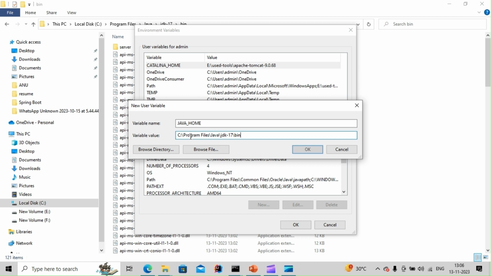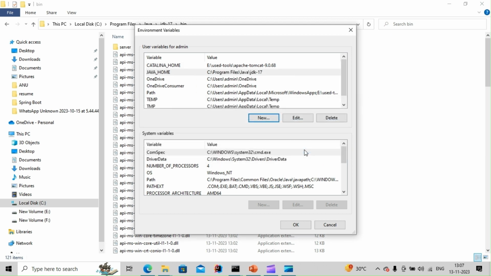Paste the path that you have copied from here, and remove the bin folder, so the home path is the path before the bin directory. You need to add the JAVA_HOME path in your environment variables section. Then click on OK.